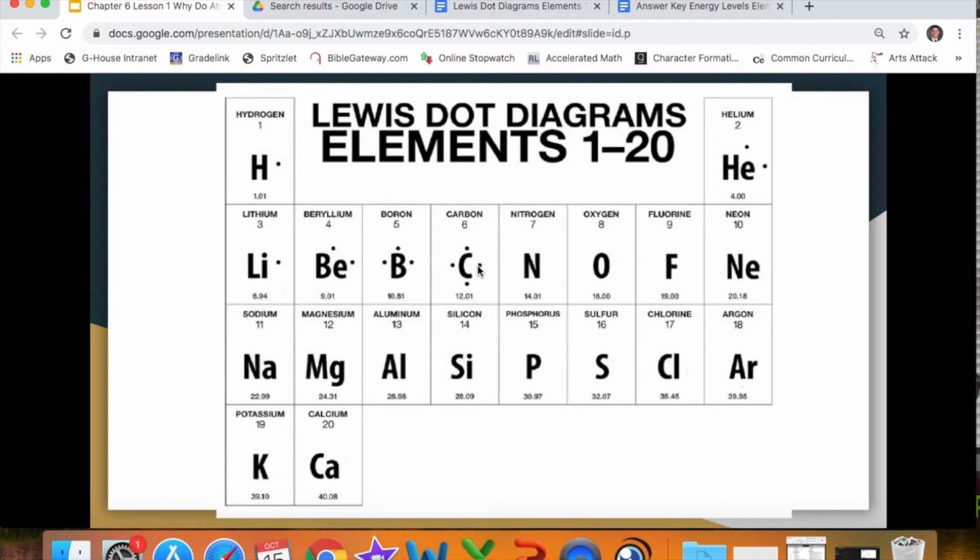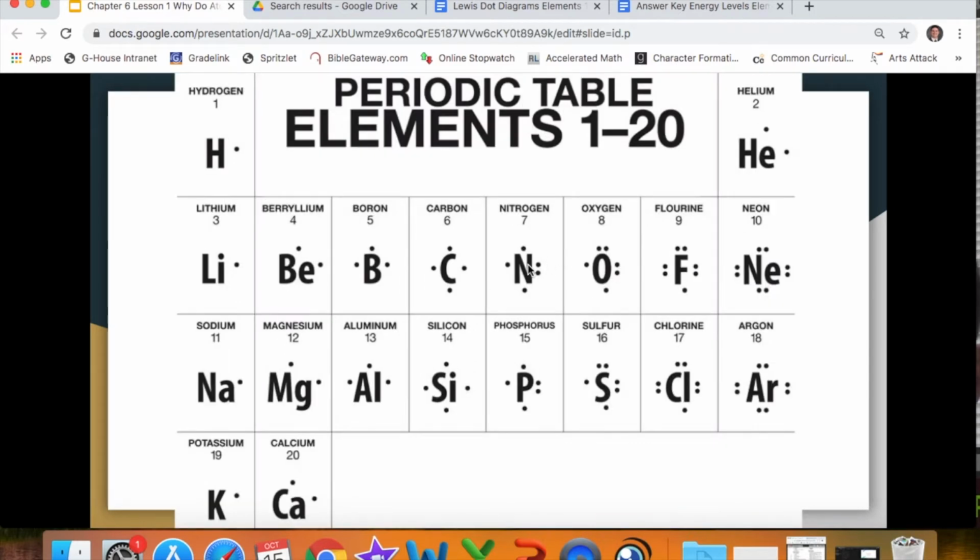The process can be demonstrated by writing the electron dot diagram for the element nitrogen. First, write N, the symbol for nitrogen, then find nitrogen in the periodic table to see what group it's in. It's in group 15. If it's in group 15, you know that it has 5 electrons. So you have to draw 1 on each side, and then the 5th electron is in a double up fashion. So that is shown right here.